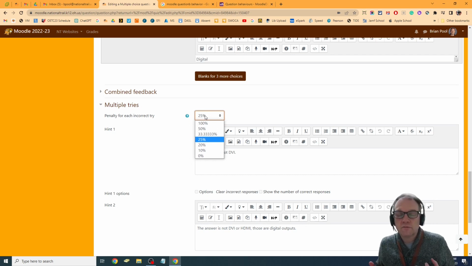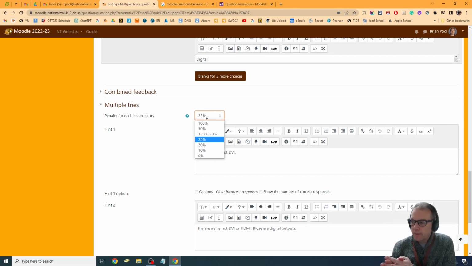Because if I was saying that for my IEP and 504 students, I only want them to have 3 options, the way I'm effectively doing that is by letting them have one free choice and giving them feedback, so I wouldn't penalize them for that free choice. But you can see I have several options here on if I wanted to penalize for multiple tries, I could. I got to change this to 0.